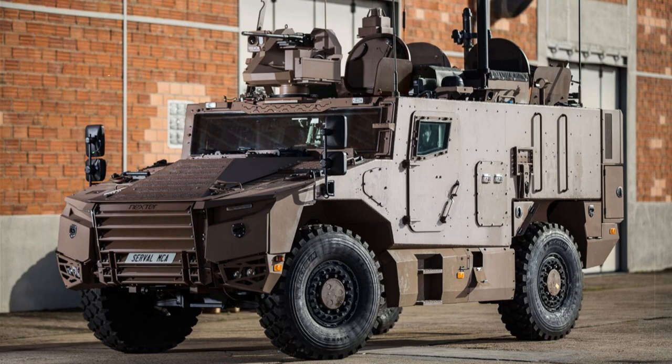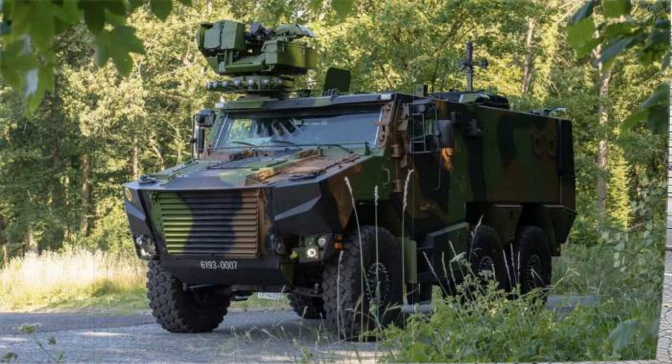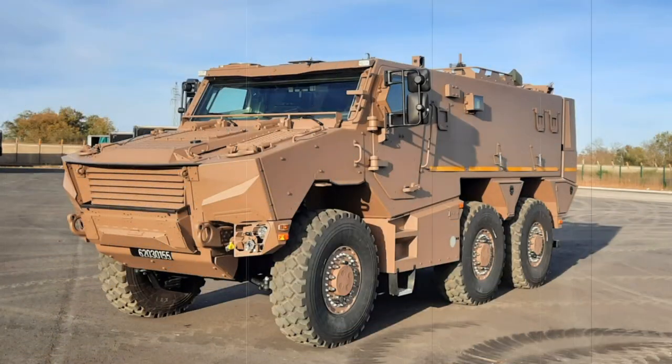The consortium of Nexter, Thales and Renault Trucks is delivering to the modernizing French army the Jaguar EBRC wheeled armored fighting vehicle. This vehicle shares up to 70% commonality of parts with another upcoming French army entry, the Griffon VBMR, vehicle blind multi-roles. As its designation suggests, the Griffon will be a 6x6 wheeled multi-mission-minded lightly armored vehicle set to undertake a myriad of roles for the army service.